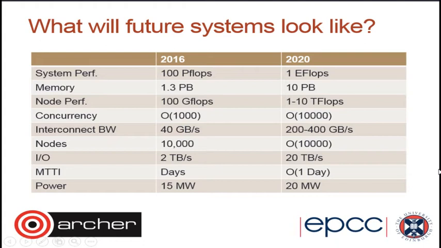There are also other challenges going forward. We see issues with the amount of power you can deliver to each system and how often these systems will fail. When you get up to a system as large as the biggest one in the world — with 10 million cores — it's quite common to see some of those cores failing every day. That means you have to write programs that cope with that. There is a lot of work ongoing looking at resilience and fault tolerance and how you deal with that kind of thing.